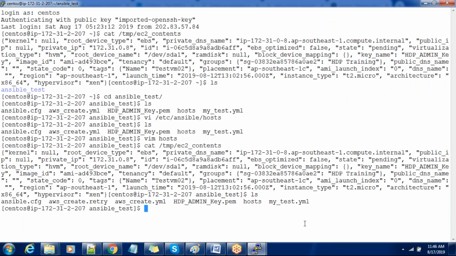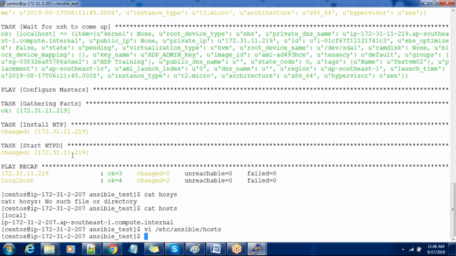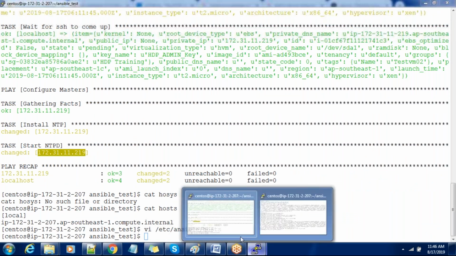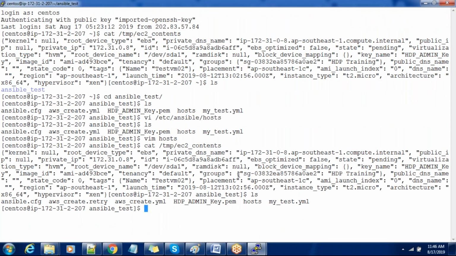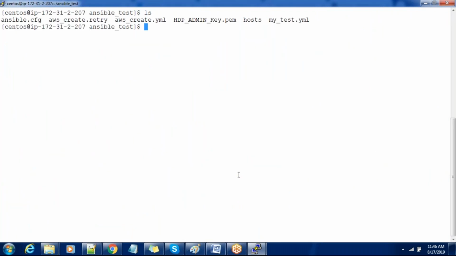The reason is we have the key here, the AWS key PEM file. If you know the private IP address, I can get the private IP here itself, right? So this is the host, and the same way you can use the private or public, whatever it may be.